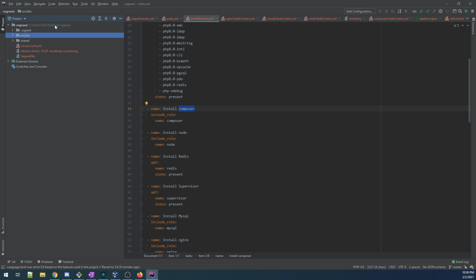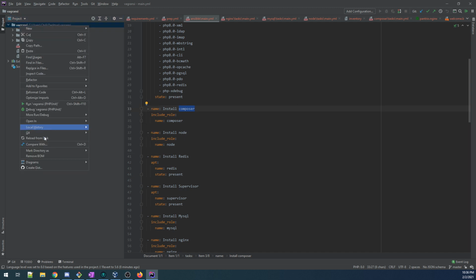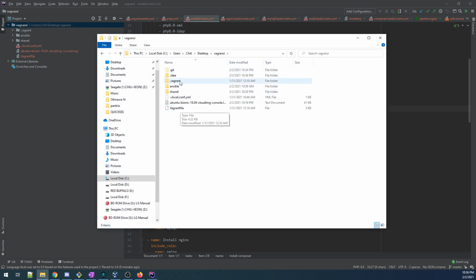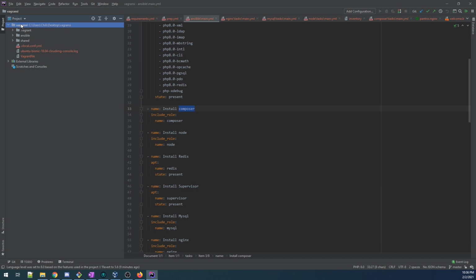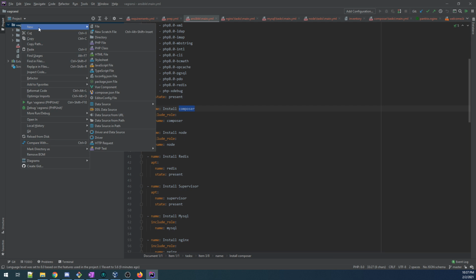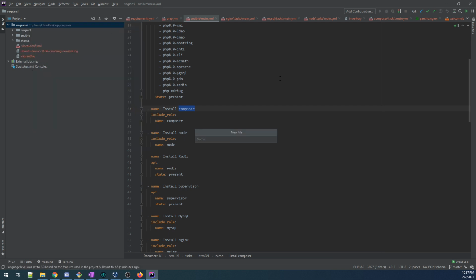I'd like to open this up in Explorer just to make sure. Okay, here we are in the Explorer. I can see I've got my Git folder in here. I also want to ignore this .idea folder, by the way. So how does one go about this? Well, I guess we can do it manually, because I'm pretty sure it's not going to work with GitKraken just yet. So new file, .gitignore.